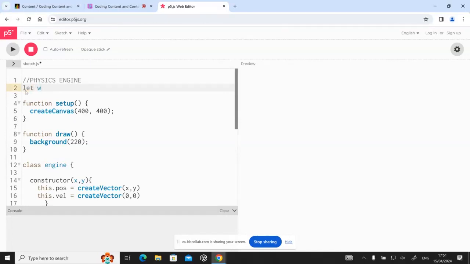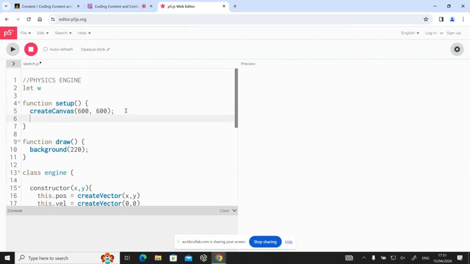So on the top, you say let W, or let's call it E or whatever. Let's call it W because that's what we've been doing. Let's make the canvas a bit bigger. Now, what do I do in setup here? What else do I need to do? We have to use what keyword here? The new keyword. Make a note. Once you define this, in here you have to use the new keyword.